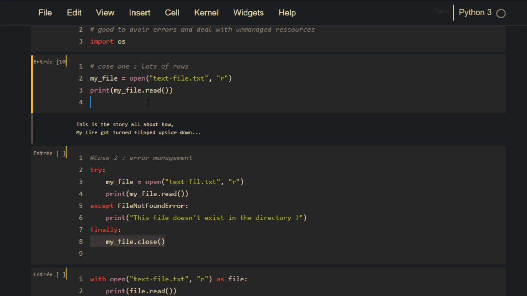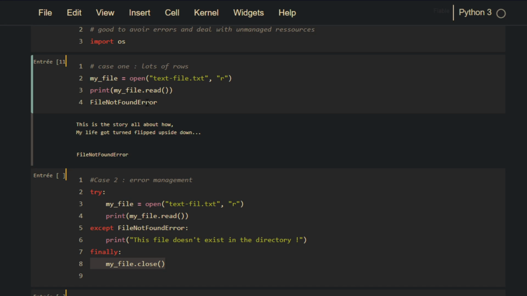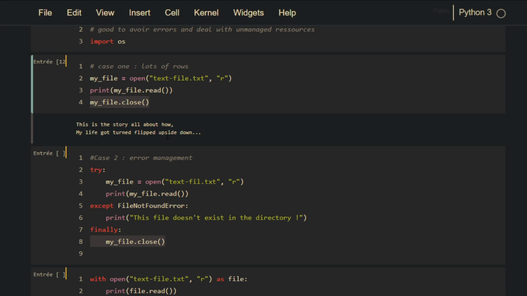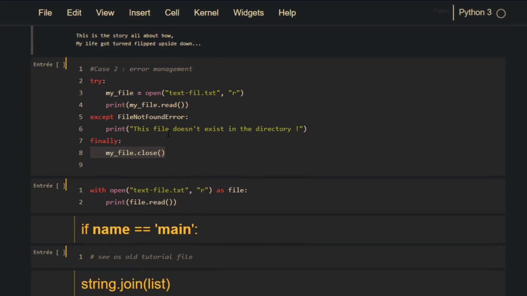So what do you want to do? Well, here, what you want to do is maybe use a try and except statement, okay? How is that going to work? Well, let's say that I want to open my file. So in my try statement, I'm going to put the search for my file, because obviously there could be an error in the file name, for example. And then I'm going to print the lines that we read. And finally, we're going to close.